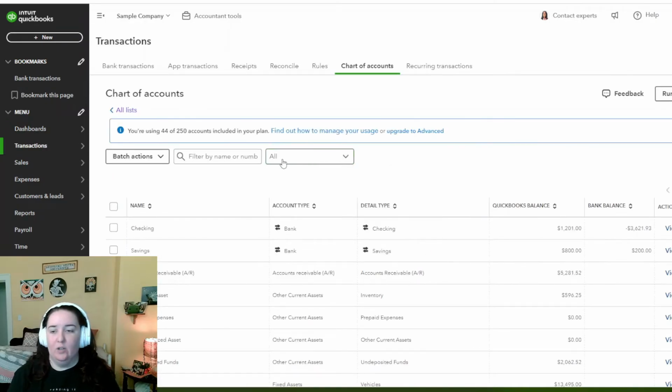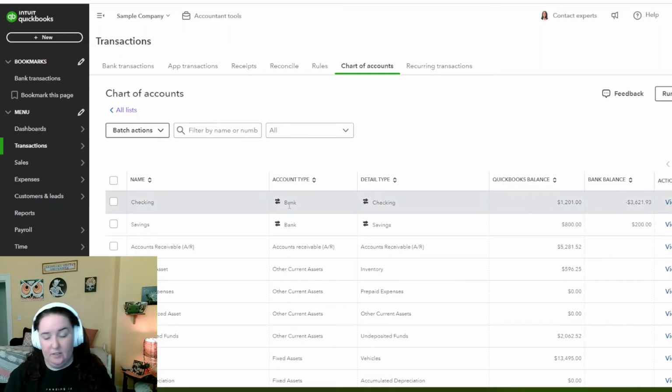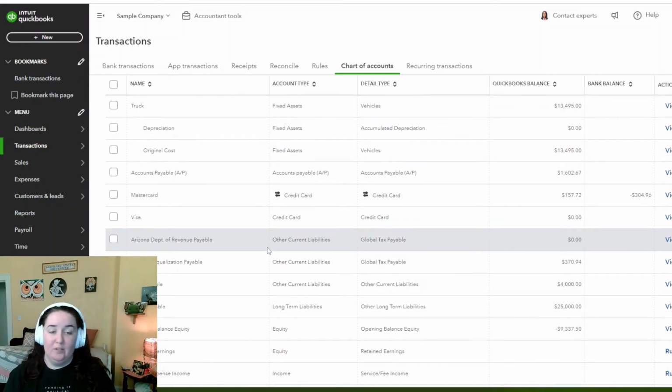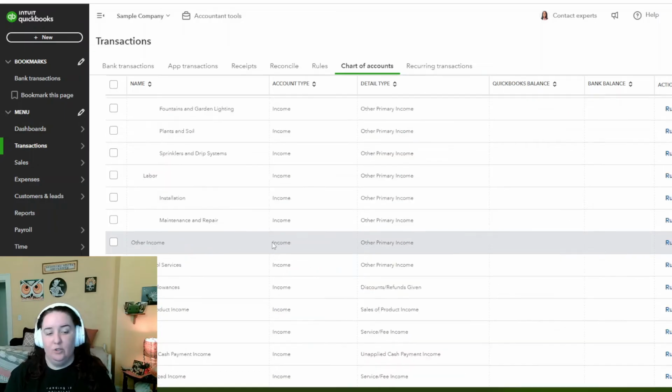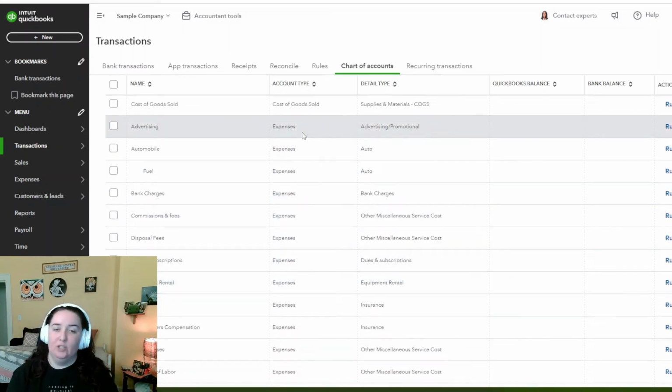From there, we are going to look for our expense categories. By default, this list will be filtered by account type or sorted by account type. And so the first thing you'll see is your checking and savings accounts, accounts receivable, assets, etc. I'm going to scroll to the bottom of this list to find the expense categories. You'll start to see your expense categories after the income and cost of goods categories. And when we have identified the grouping of expense type categories, they are going to be listed then by alphabetical order, unless you're using account numbers, in which case they will be listed in numerical order by the account number.